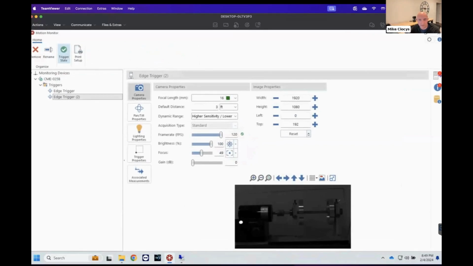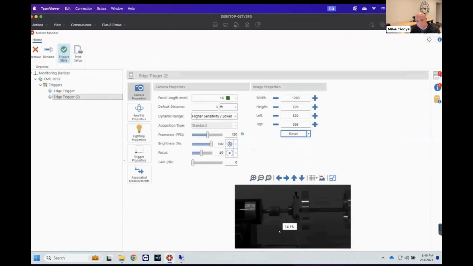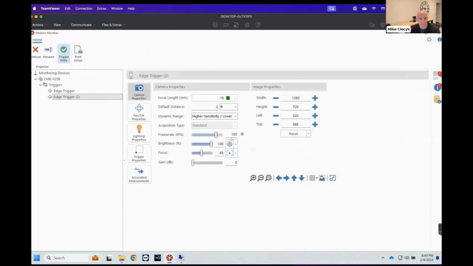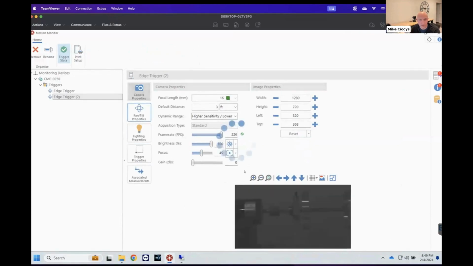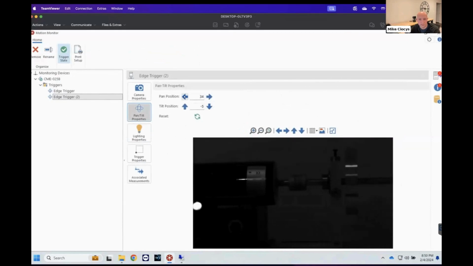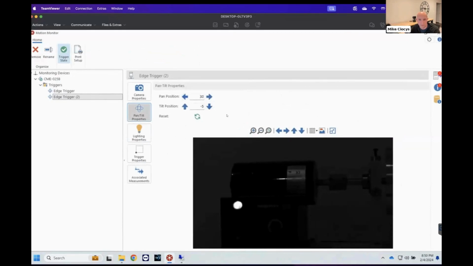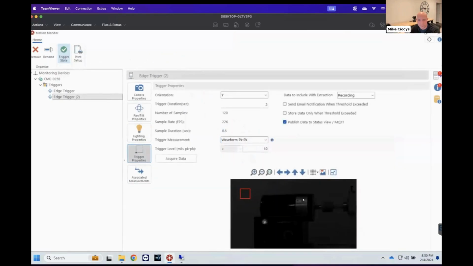Here we can have something completely different. We can pick a smaller field of view, which then gives me the ability to run the camera faster. You can see how much smaller it is. I'm going to come down to maybe my pan tilt, and I want this to be a little more focused on the motor. I'll index this over. So now we have a really good look at the motor. I'll come back to my trigger properties. I now want to move my ROI so it's on the motor. Grab this little sticker.